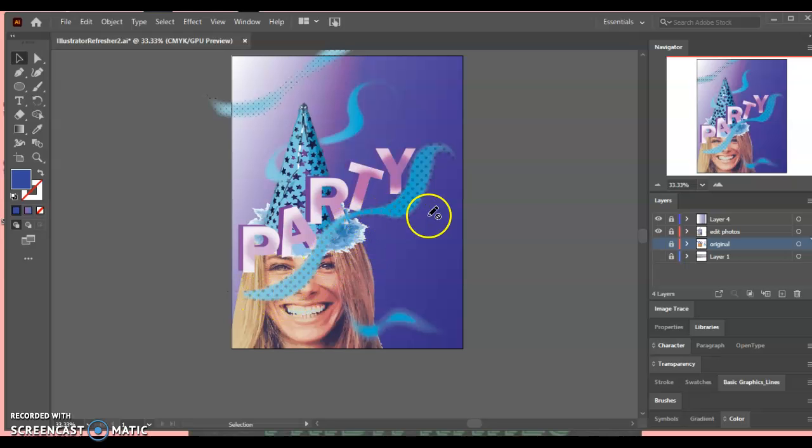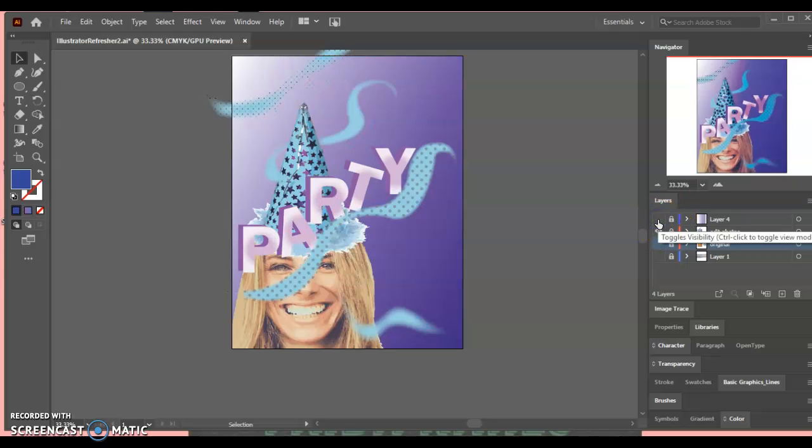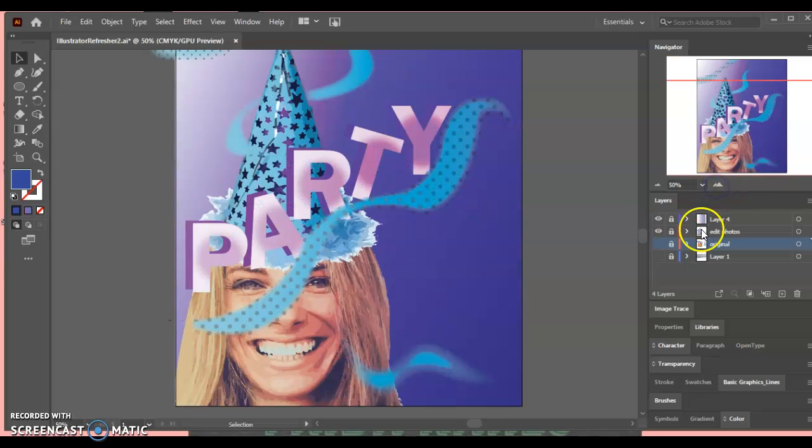I drew with the pen tool these little squiggly blue lines. I feathered them. I added a polka dotted swatch over it. I put a gradient across the whole picture. See how that makes her face colors deepen? So I'm using all of the things that it asked for in my assignment.